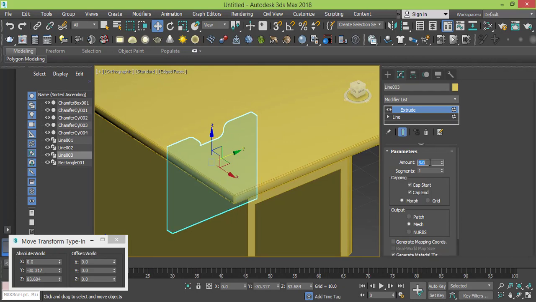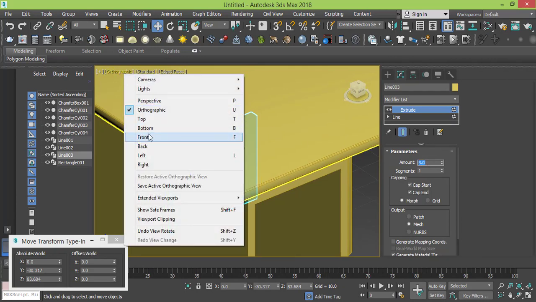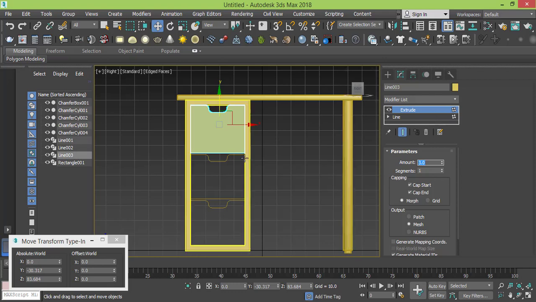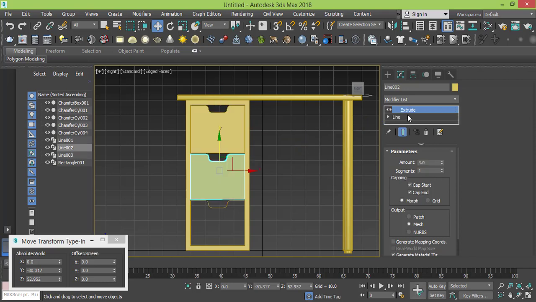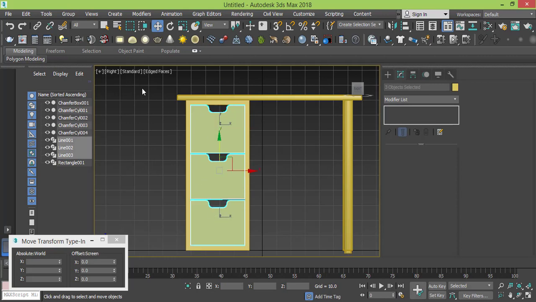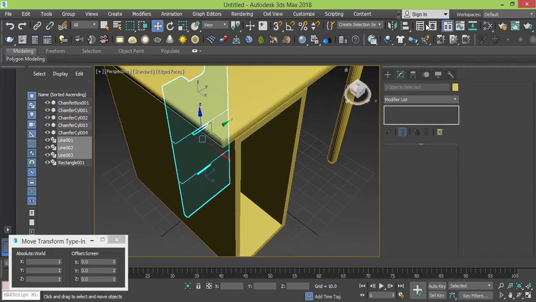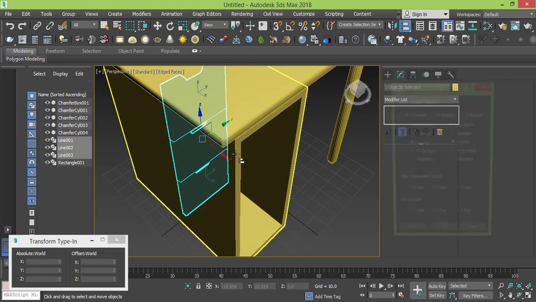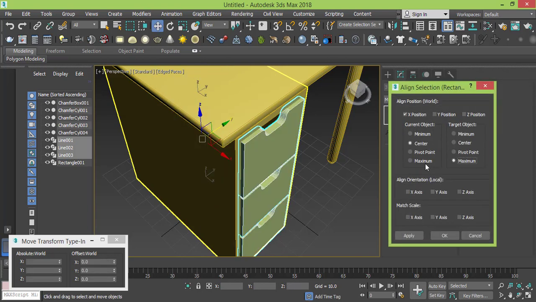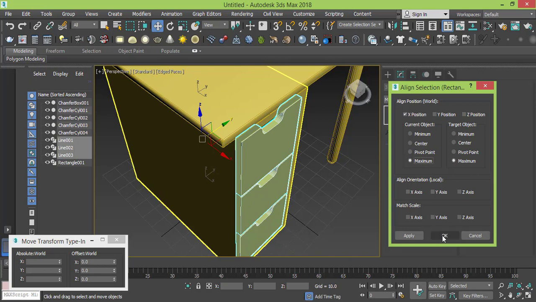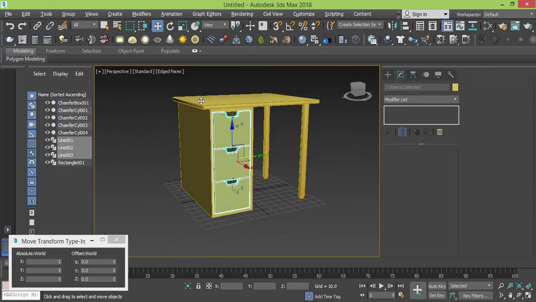Let's make it 3. Let's get back to right view, and this time I will not create the modifier every time, but I will drag him and drop it just like this. So now I need to use Control to select these 3 guys, and I will go to perspective view to make them aligned. Aligned to who? Let's press align, of course, to this one, and that will not be to center, it will be to the maximum, and press OK.